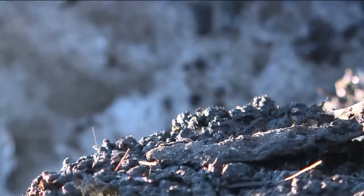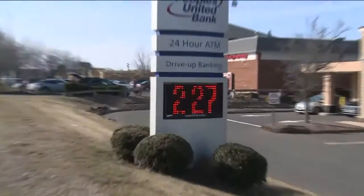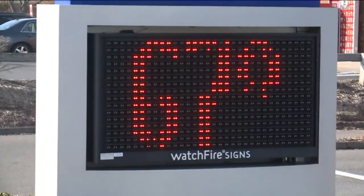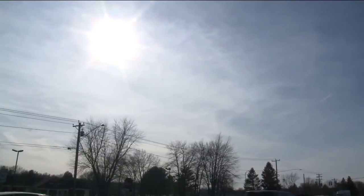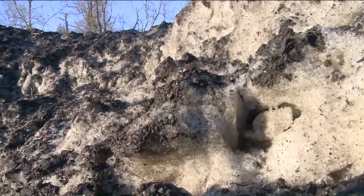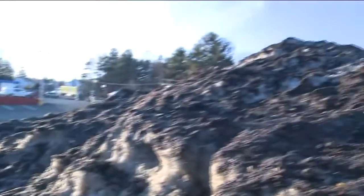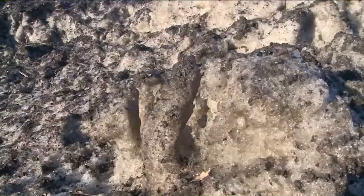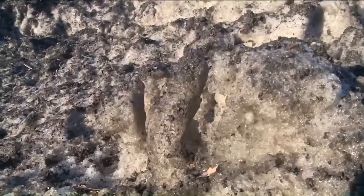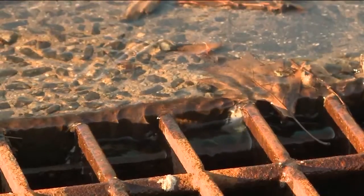In order to create a phase change — in this case, convert the ice into water — you need heat that is not determined by a thermometer, rather energy, which can be generated with help from the sun or the transfer through contact. The two points of contact are the ground and the air, and in this case, the size plays a major factor. Many layers of ice in this snow pile have not seen direct sunlight, requiring much more energy to melt it.